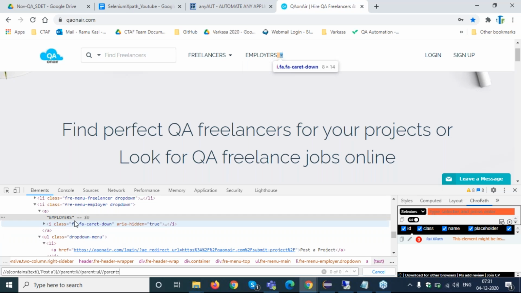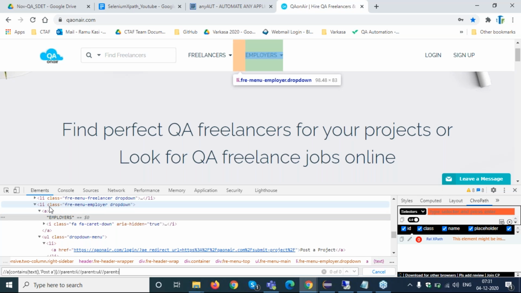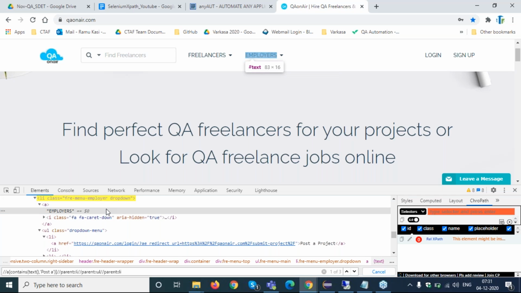Not A, li, right? A comes under li. A is not directly a parent. A is a subset of the parent li. So for ul, what is the parent? Li is a parent. Li, and then the A tag is coming within that, and after the A tag is closed, you see that ul is a direct. A becomes a child of li. That's right. Can you finish what you're writing? Let me see.